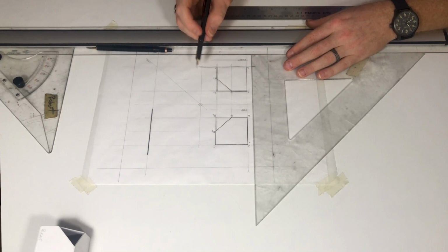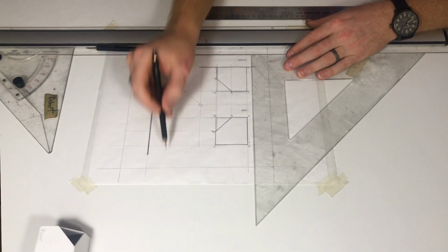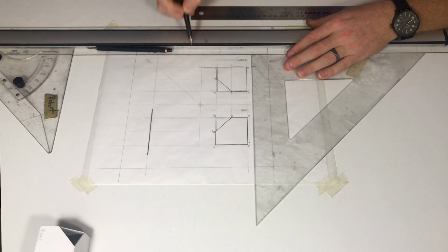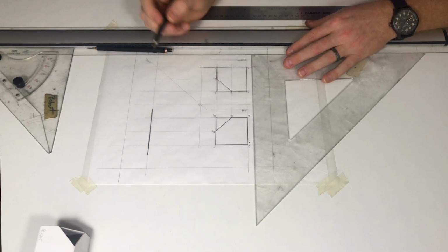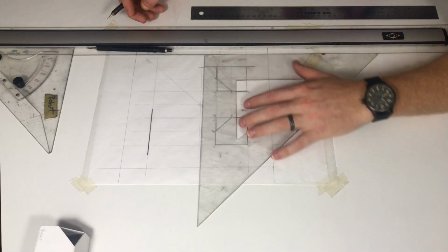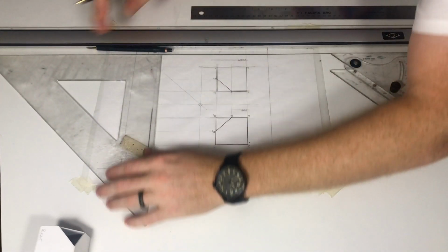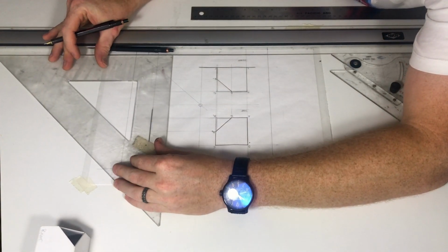Right? It's kind of like a mirror. Right? It comes over, hits this, and reflects up, reflects up, reflects up, instead of reflecting down like a mirror would. Like a mirror that lets you see through it. So let's go ahead and bring those up. Might help me to flip this over so I can see and not be in your way.